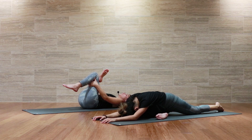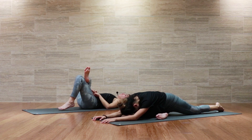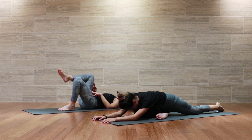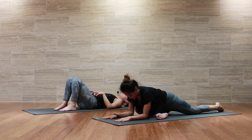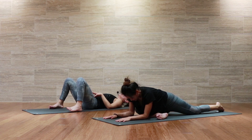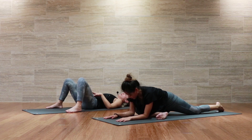We're going to take three more deep breaths here. After the third breath, if you're lying on your back, slowly begin to release the fingers and let the sole of the foot come down onto the mat. Unwind the legs, and then as a counter pose, we're going to come into windshield wiper with the knees — take the feet to the outer edges of the mat and windshield wiper the knees from side to side.